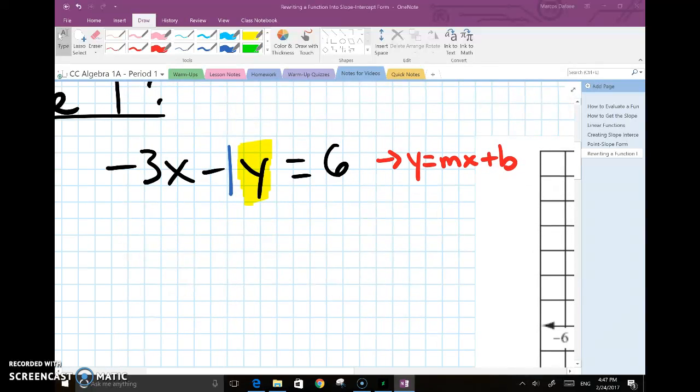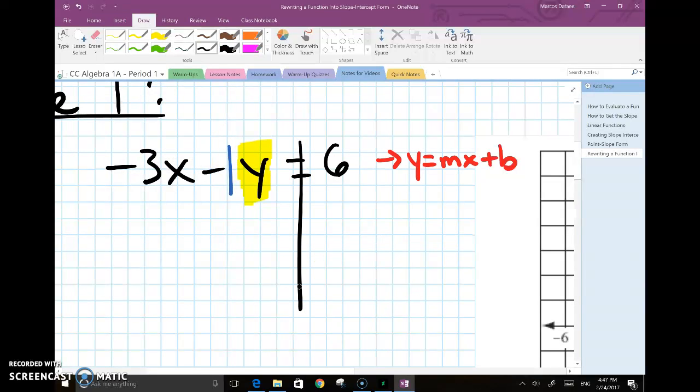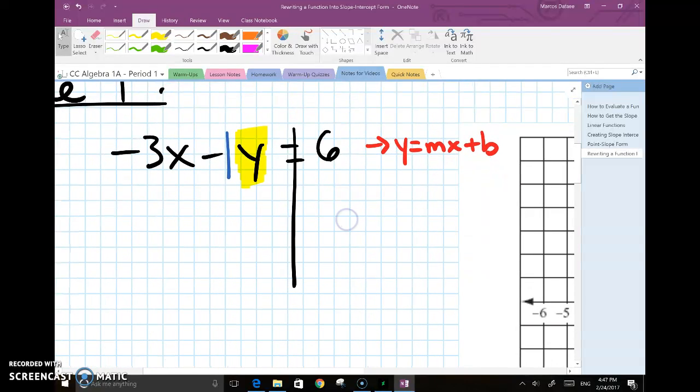I'll put it here at the side. So we have our end goal in mind. This is what it's supposed to look like with the m and b, of course, having some numbers in there. So the first thing to do when you're trying to change this, you want to treat it as you would a regular equation, meaning that if you know that the y is what you want to isolate, then the best term to go for first would be the one with the x. And that, in this case, would be the negative three x. So think about inverse operations. If you have a negative three x, we're going to do the inverse of that, and that would be a positive three x. Now, I don't just add three. I have to add the three, and the x has to follow it, because negative three and the x together form a unit called a term. And so this plus three x will be duplicated on the right side.